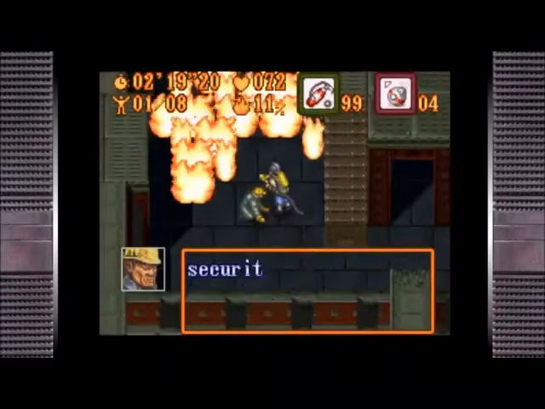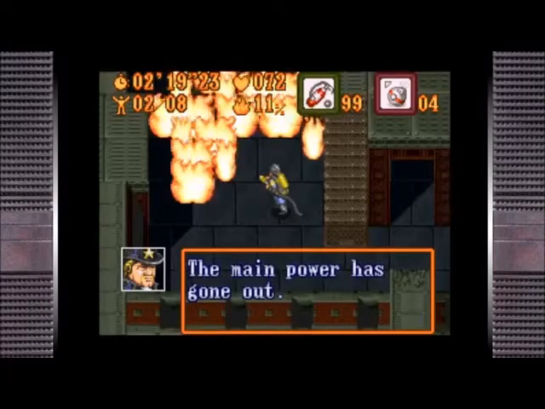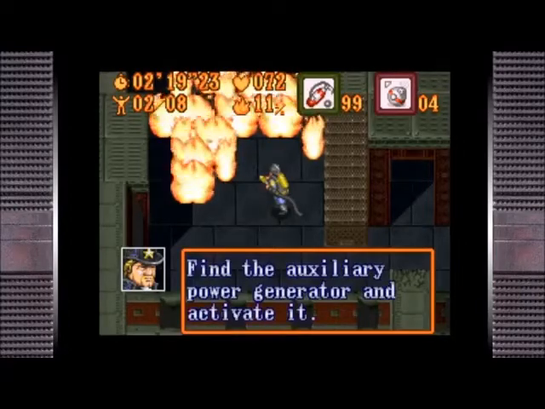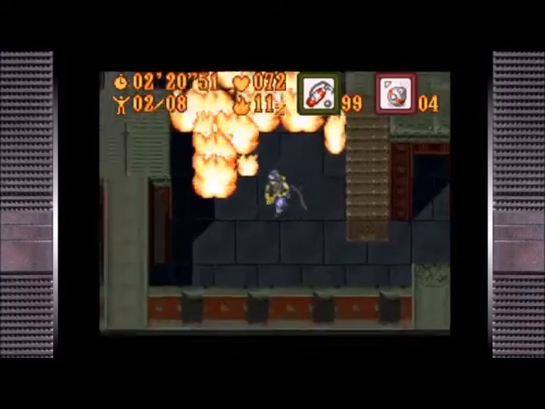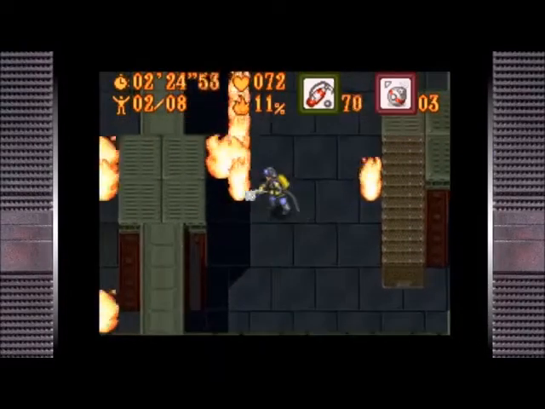There isn't enough power to open more than one color security door at a time. Urgent message, the main power has gone out. Find the auxiliary power generator and activate it. So we're going to kind of sort of clear this area out a little bit.